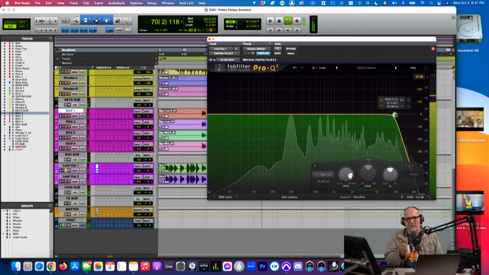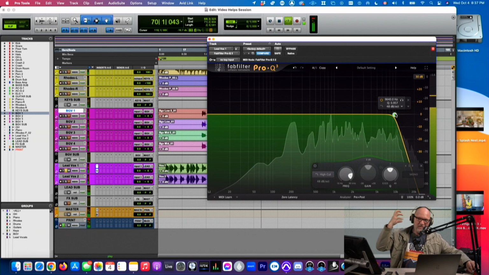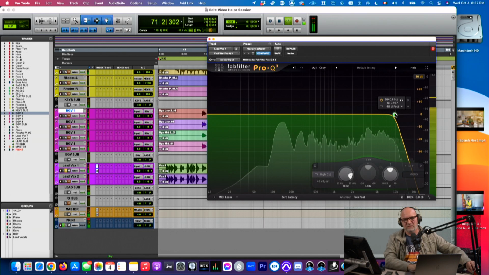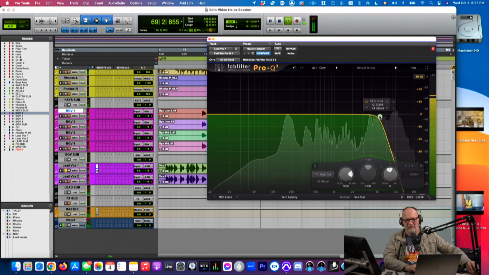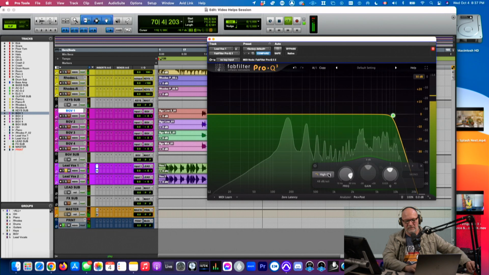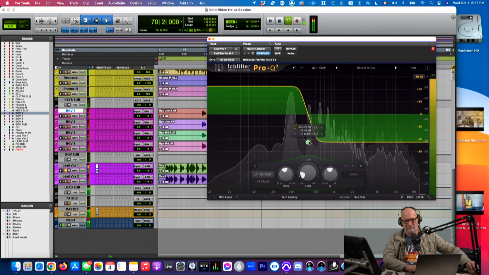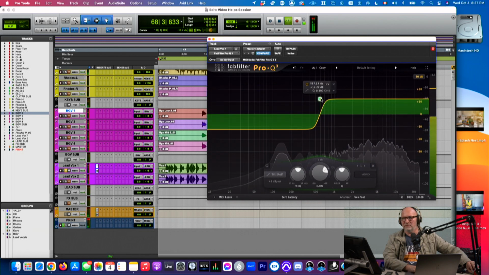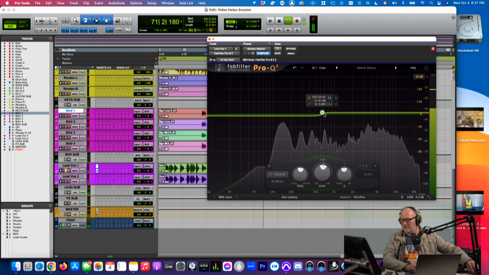Here's where we would use it on something like a hi-hat that has a lot of high-end abrasiveness in the mix. A hi-hat, maybe the overheads, maybe some top-end brass that you just want to tame down a little bit. So we would pull that down. But this is generally where we're going to go. The tilt and the flat tilt, you can experiment with those things, but there's not a lot of use to stuff like that. That's just a little bit more novelty, to be honest.